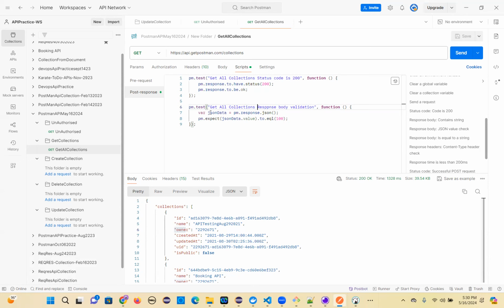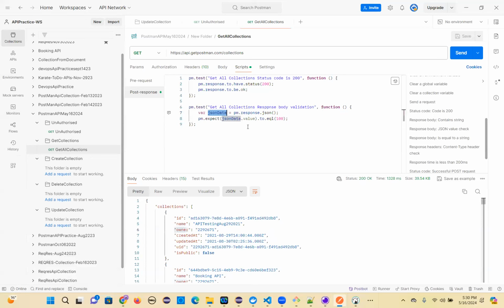Now see that. This entire thing is JSON data that you are storing with pm dot response dot json. So it is converted into JSON format and it is available here. If you want to validate anything, you can write pm dot expect, jsonData dot value, whatever you want. We are going to modify all this.